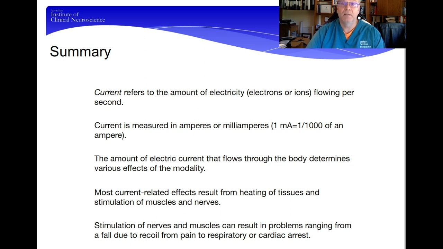And that's because that electrical current caused activation of the muscles to contract, and it was outside of the brain's ability to override that, and they're holding on to this electrical current, which is basically burning them and killing them. So that's why if you do come across someone who has had the unfortunate experience of being electrocuted, don't touch them. Use an object which is a poor conductor, like wood or rubber or something, and knock the wire from their hand, because they're not going to be able to let go.